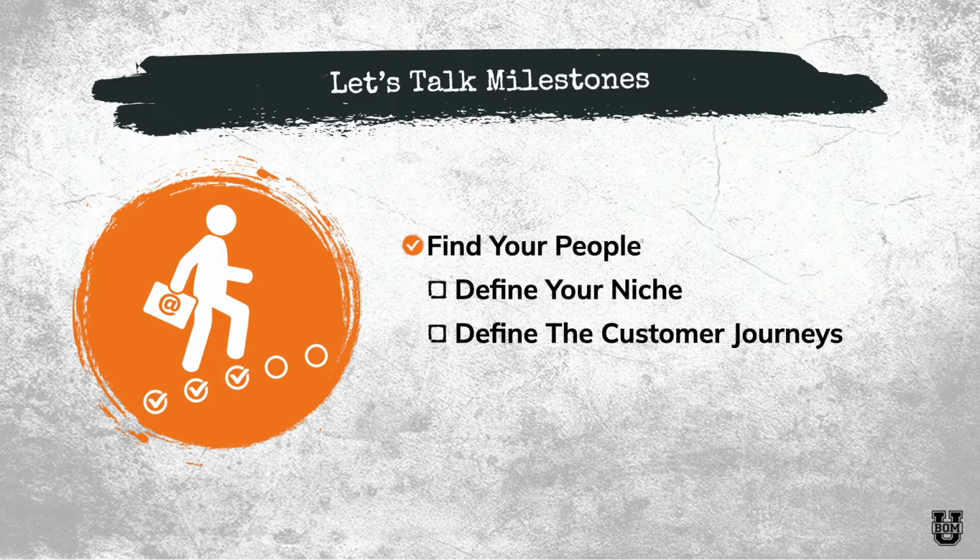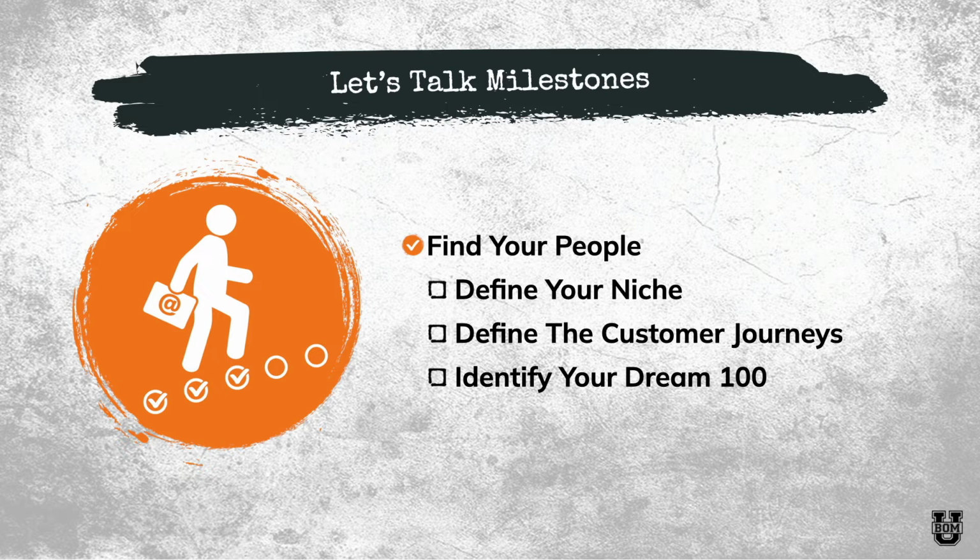But another type of customer segment will be identifying, and the journeys here would be identifying maybe they're running in parallel journeys. To give you a quick example of this to help you understand it, this would be in my legal stuff. For example, people who are building an online course, that's one journey. People who are building a coaching business with nothing else, that's a different journey because they're going to need different legal templates. So I serve them in different ways, but I need to understand that. So you have to find your people, which means defining your niche and then defining the different journeys.